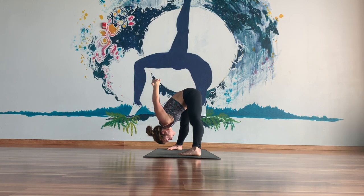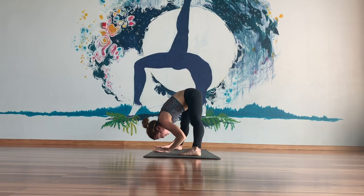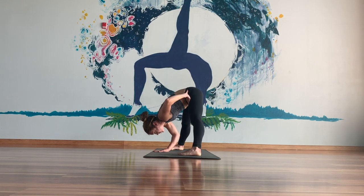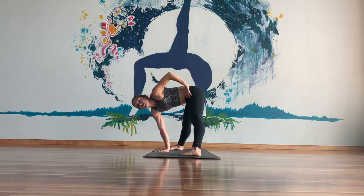And then release your hands down the backs of the legs until they find their way to the mat. Bring your left hand directly under your face. Bring your right hand towards your hip and find a little halfway lift. Start to turn your right shoulder so that you have a twist from the upper and mid part of the spine. And you can stay.